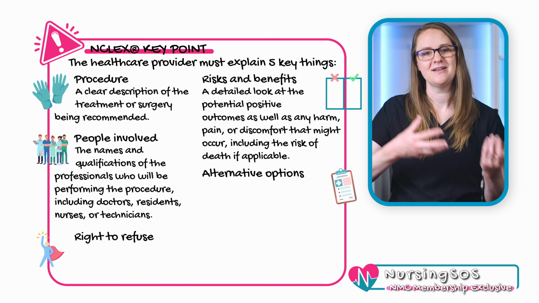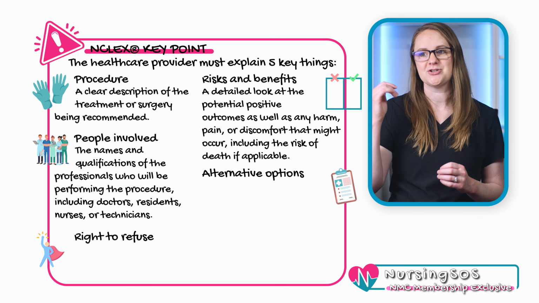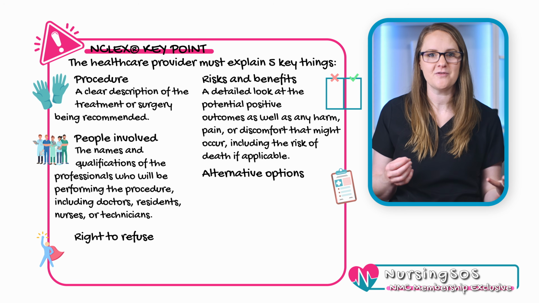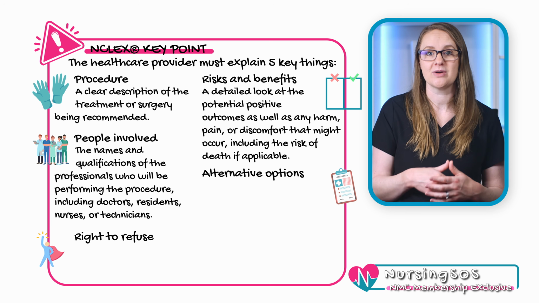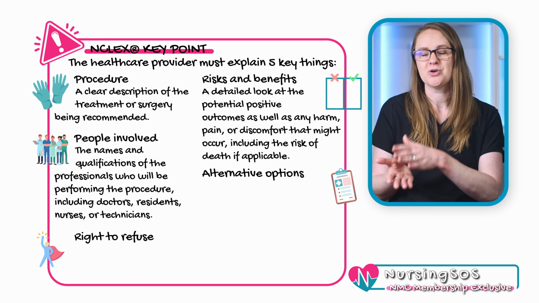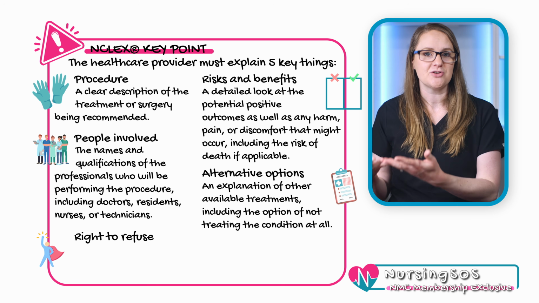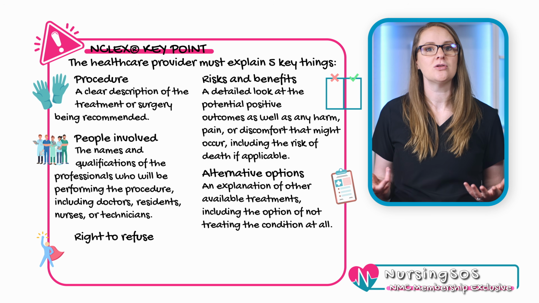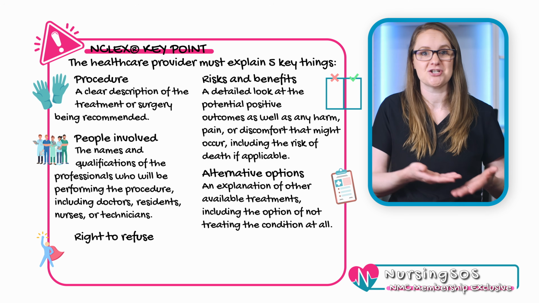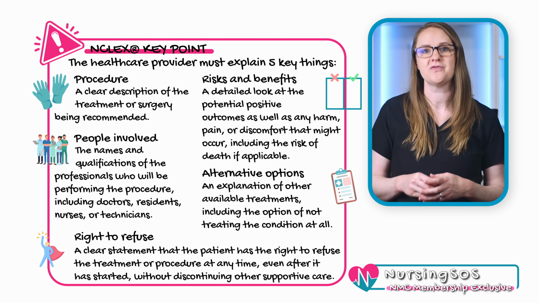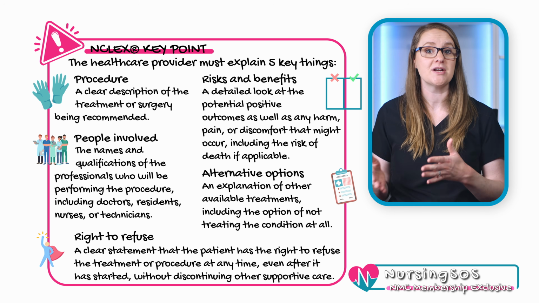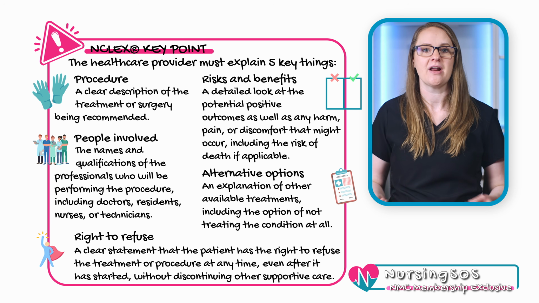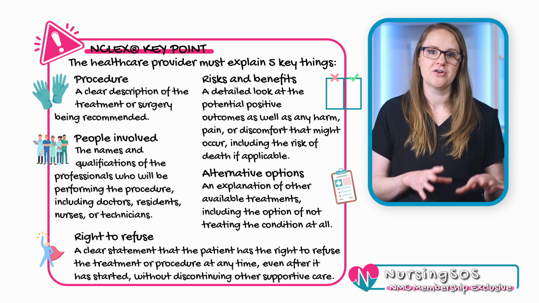And then we have risks and benefits. This is a detailed look at the potential positive outcomes as well as any harm or pain or discomfort that might occur, including the risk of death if that's applicable. Next is alternative options. They're going to explain other available treatments or options, including the option of not treating the condition at all. And fifth is the right to refuse. This is a clear statement that the patient has the right to refuse the treatment or the procedure at any time, even after it has started, without discontinuing other supportive care.